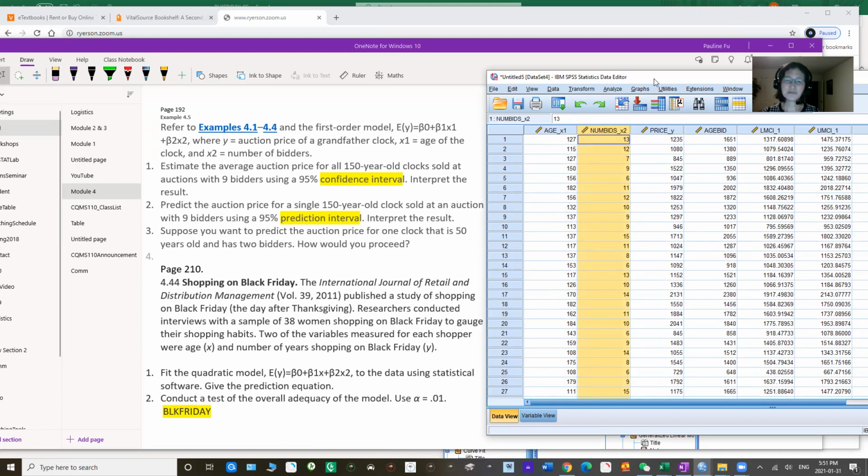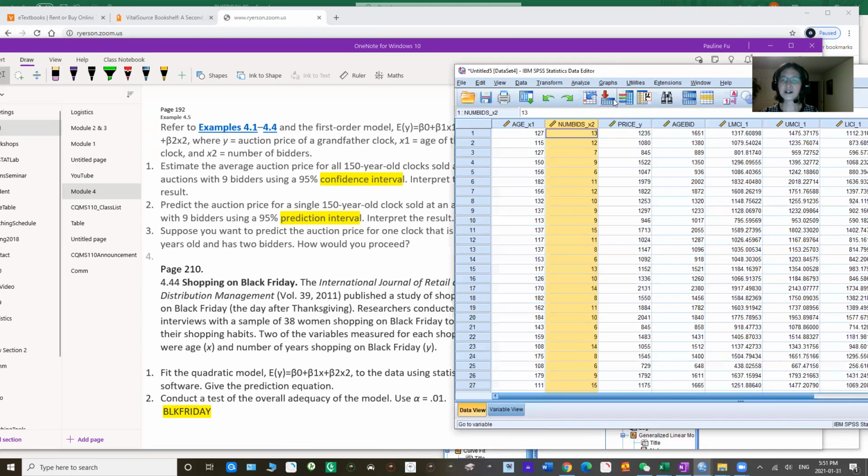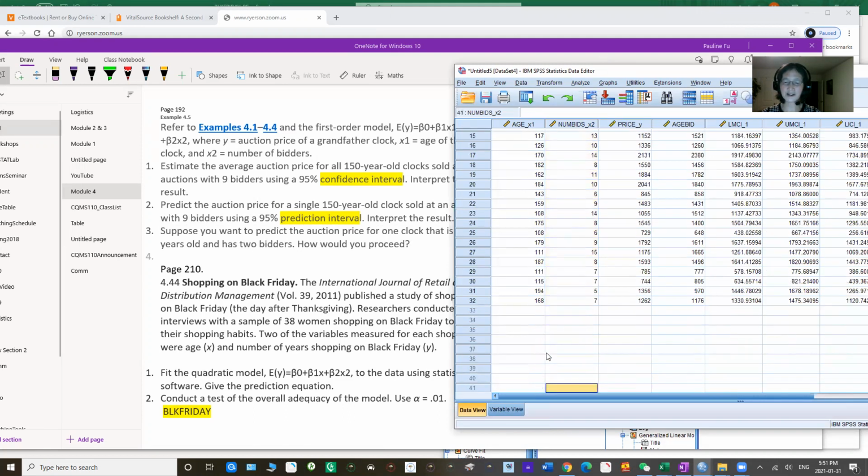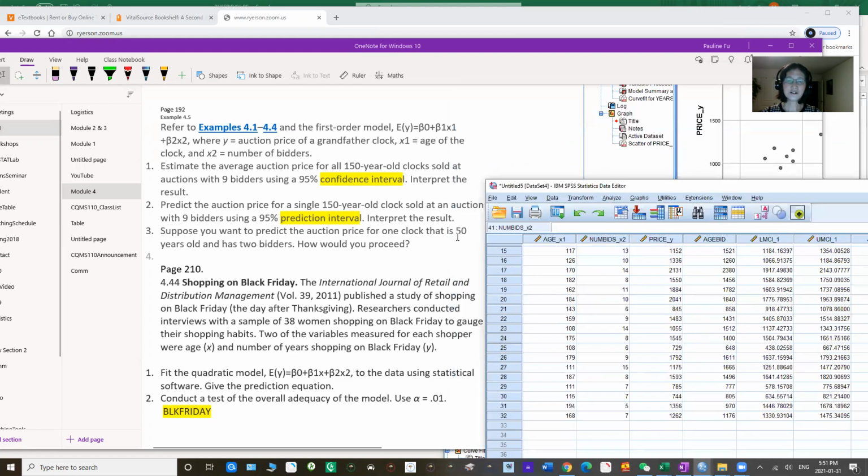If you really want to make a prediction, you have to collect more data. Right now, I only have 32 data points. You have to collect more data to make sure the original data covers this range, 50 and 2.